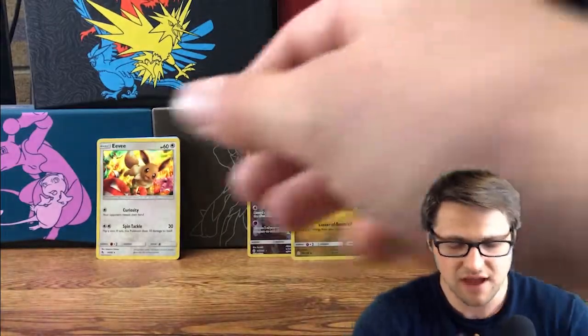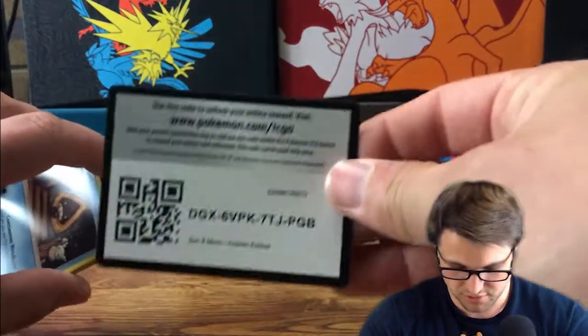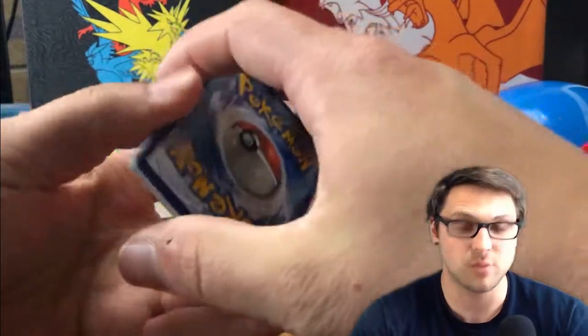They do have, I believe, for the Sword and Shield cards coming out, some boxes out right now of the starters. I've seen some people open them. I've seen some of them in stores already. I just haven't gotten any. So I'm super excited to actually get my hands on one of those.